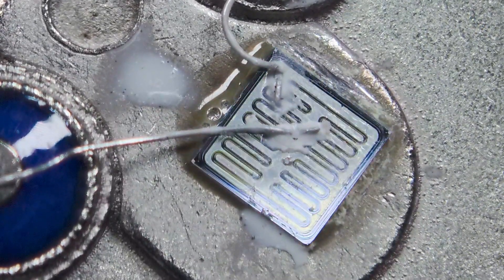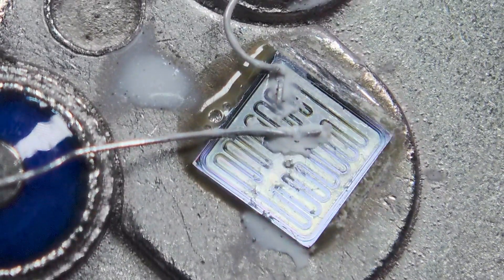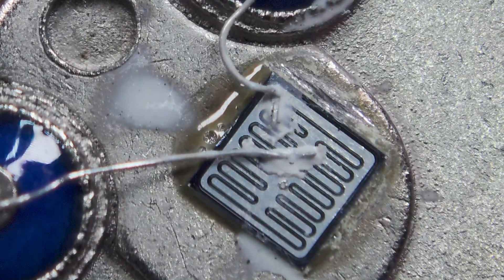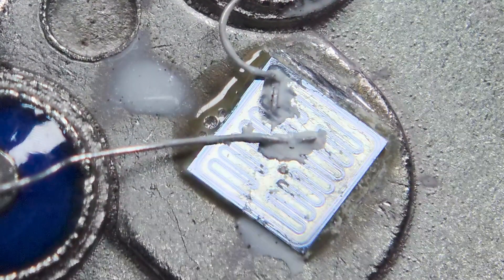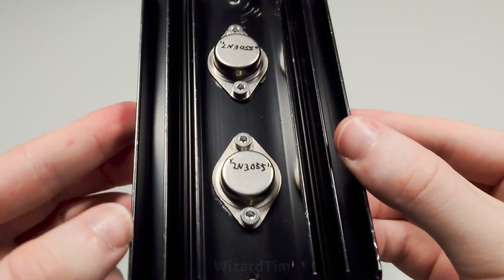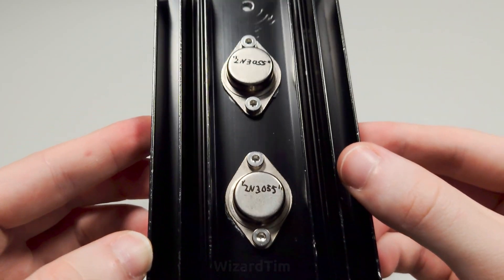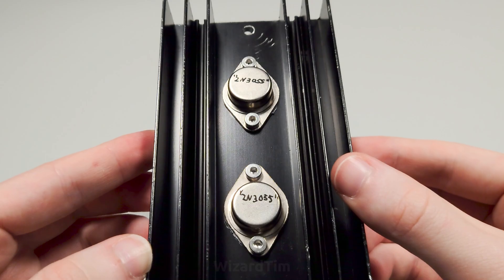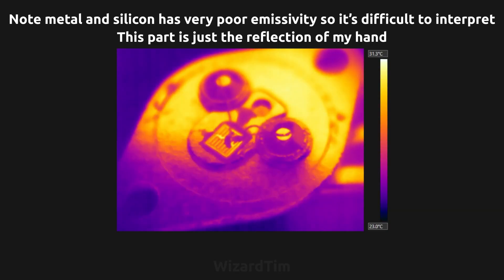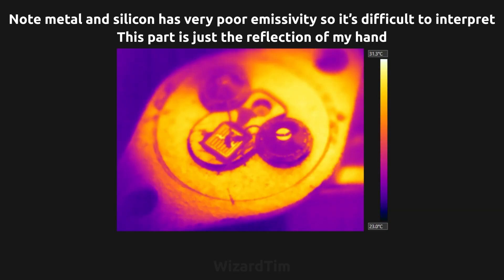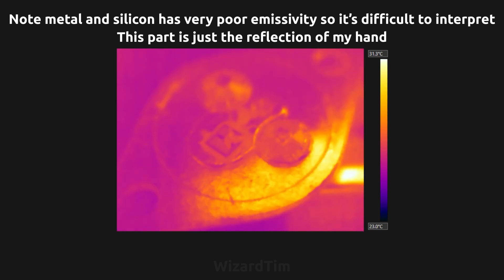So yeah, it's rather interesting to see what's inside one of these cheap eBay transistors. I hope you at least learnt something, maybe, out of this. I'll just leave you with this thermal image, though, that I thought was pretty cool of it operating without the case on. And, as always, thanks for watching.